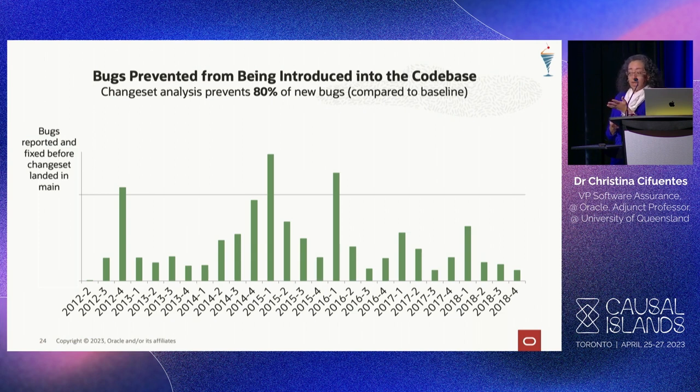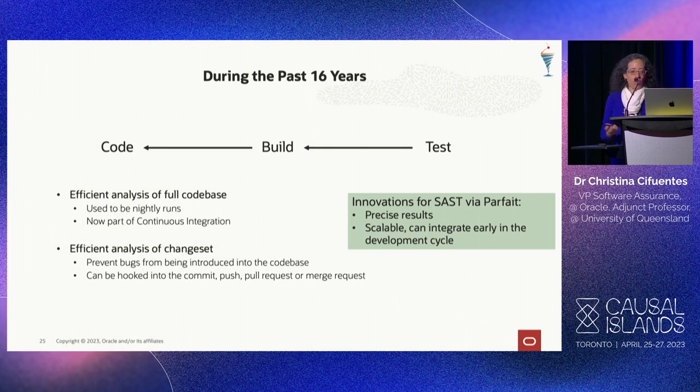And so compared to the baseline of the earlier one, which is that line that you're seeing here across horizontally, 80% of new bugs were prevented from being introduced compared to the original baseline of the tool running over that same code base, right? So that's significant. And it means that over the years, we've been able to move static application security testing, right, from being integrated in the testing mode, a QA team running it and so on, to something that can be integrated into the build, something that can be much closer to the developer and the code, to be able to not only produce precise results, but also be very scalable, be able to run even on change sets.